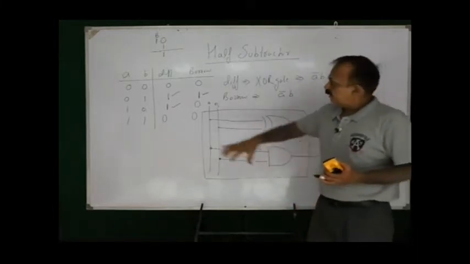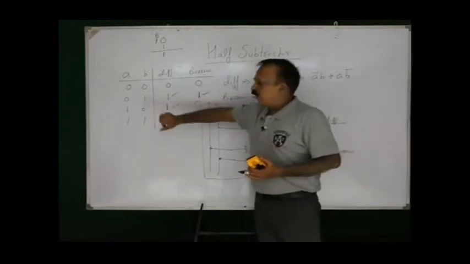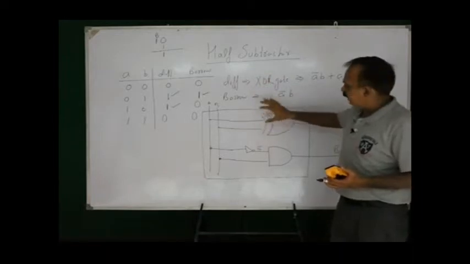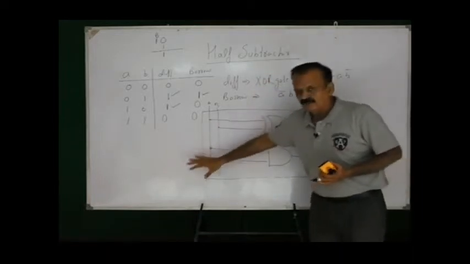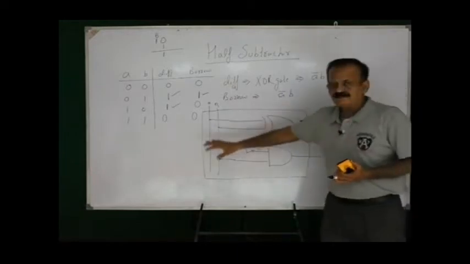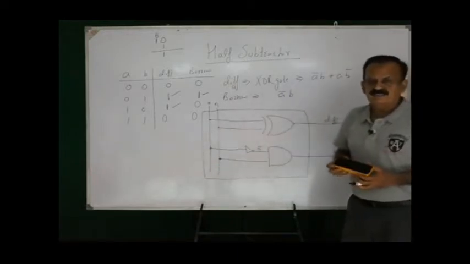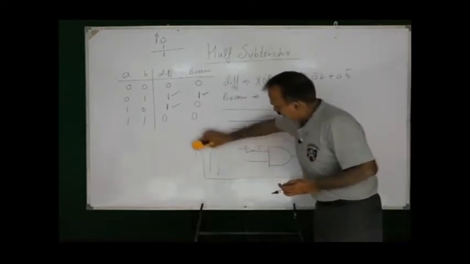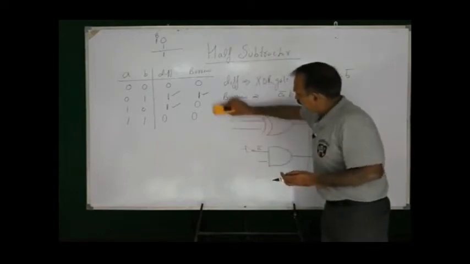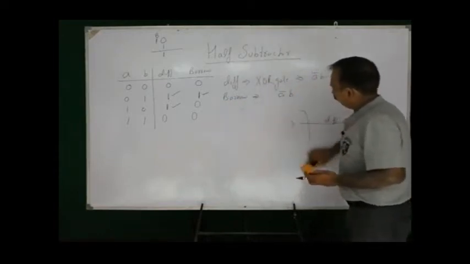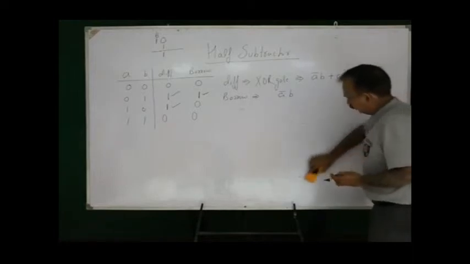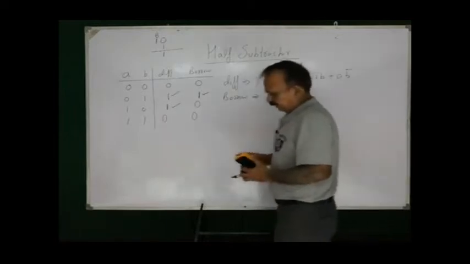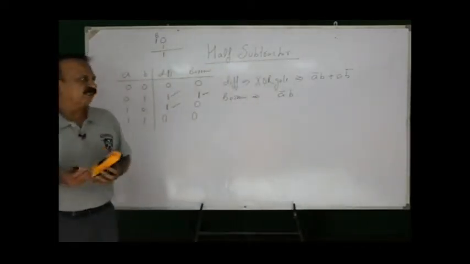So, the steps were, we decided the truth table. On the basis of the truth table, we decided the expression for difference and the borrow, and then on the basis of these expressions, we created a circuit diagram to implement them. Now, these expressions can be implemented by using universal gates, and for sum of product, the universal gate that can be used is the NAND gate. So, I will be implementing this particular circuit diagram by using NAND gates.